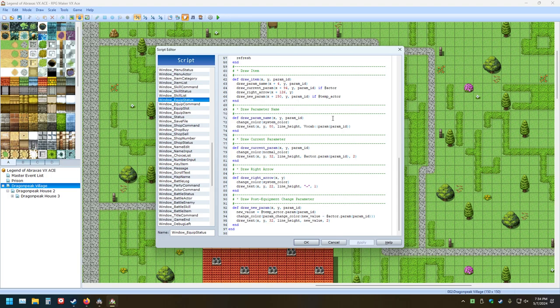why can't they do it for MZ? Why have they not done it for both MV and MZ? JavaScript is a lot more complex than this code is. I know how to find certain things in this code because I'm more used to it, and yet I can't code it.